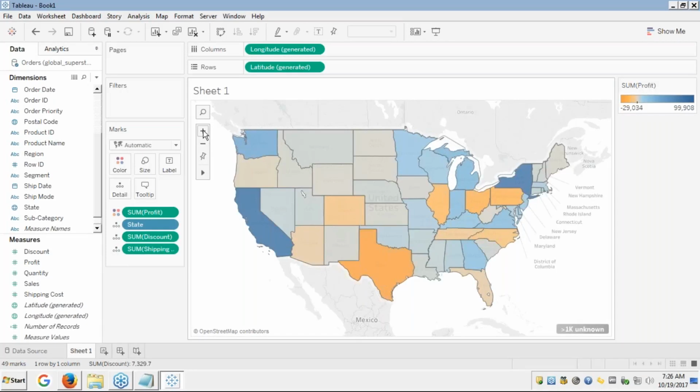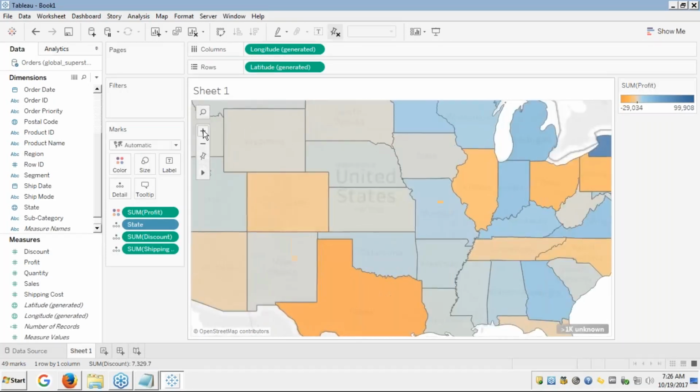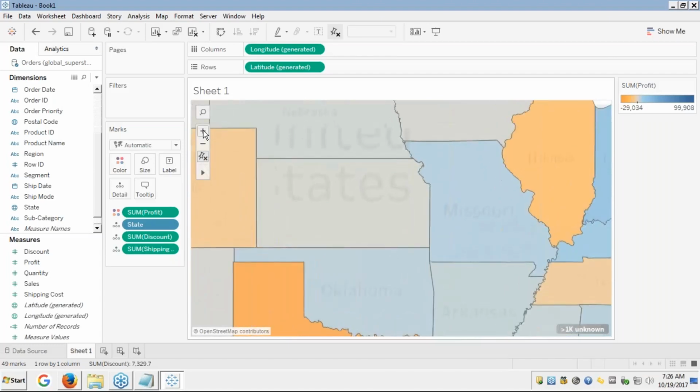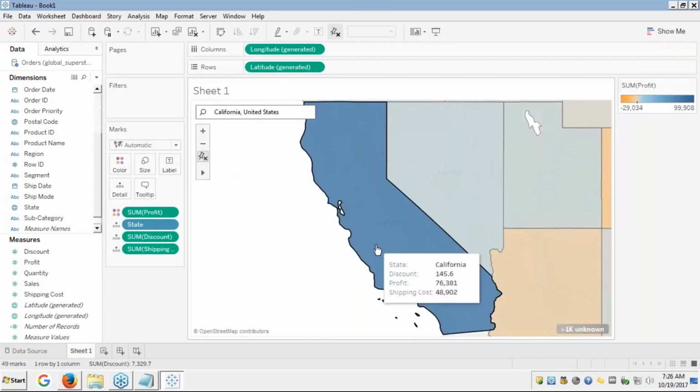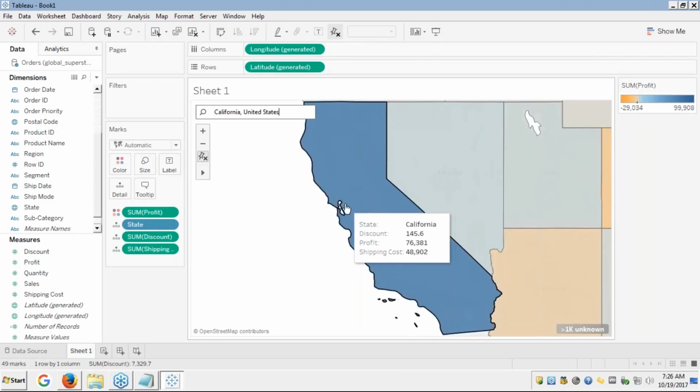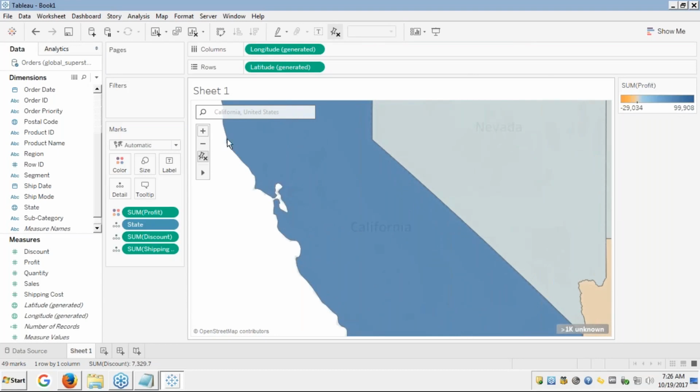And I told you about 16 levels of zoom. So I can zoom like this and see those individual states. If I have to see something more about a particular state, I can look at the information about that state. Similarly, there is a search bar where you can type a particular city name, and automatically that city gets highlighted. So what is the profit here and what has been done over there in California. If I'm interested in this particular city, I'll look at the information on it.